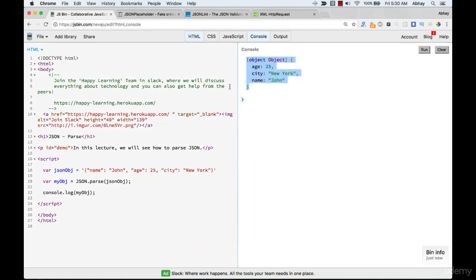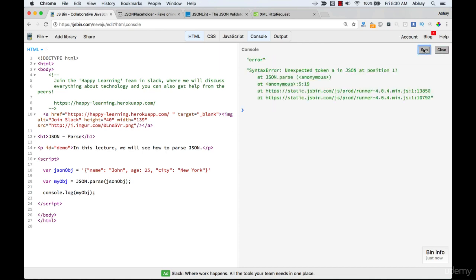Now there is a problem, right? You will also get an error when your JSON is incorrect. Let's say instead I forget to give the quotes to age. Let's run this, and you should see there is an error, and it will tell you at position 17. So if you say line 17, it will tell you that age is a problem, but it's not so clear, because when you're expecting data from a server, it'll be a problem.